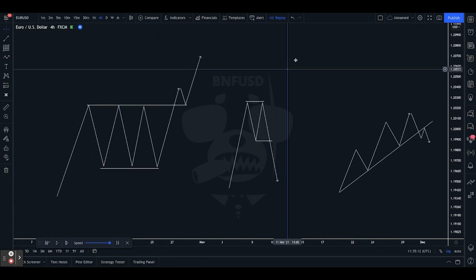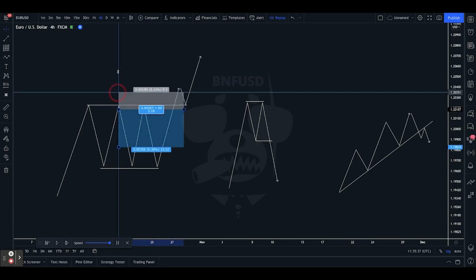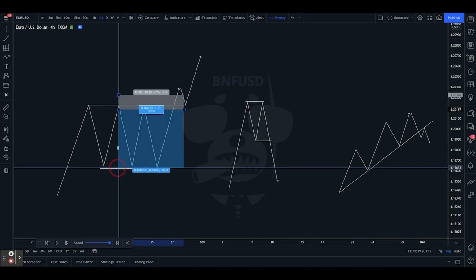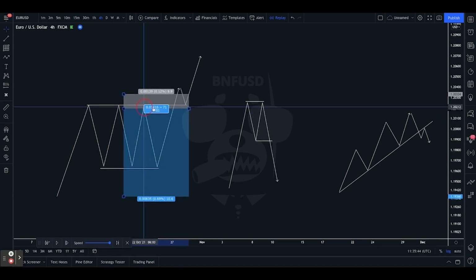So if we go back to these basic retail methods that we're looking at here, what can we think about the retail concepts? Most education teaches us to buy support with a stop under the low, or sell resistance with a stop above the high. Let's say in the first example, when we hit this point, we can see a resistance point continually being met. We know for a fact there are going to be sell traders holding short positions, and they'll be waiting for the new breakout, the new break of trend. So we're going to get sellers here.